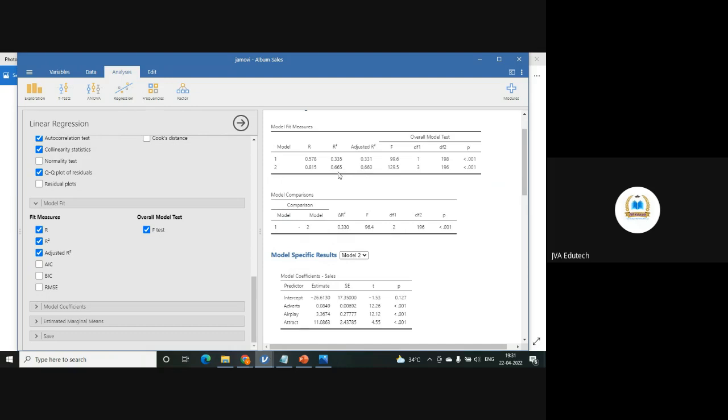If there is not much difference between R square and adjusted R square, then you can say that your prediction model is cross-validated. It will stand valid whenever you draw any random sample from the population. It means this model could be generalizable to the population. If there is much difference between R square and adjusted R square, then your model is not generalizable, and you have to check your variables. Similarly, if your F value is less than 1 and non-significant, then also your model is not fit. So these two are the fitness indicators of the model.